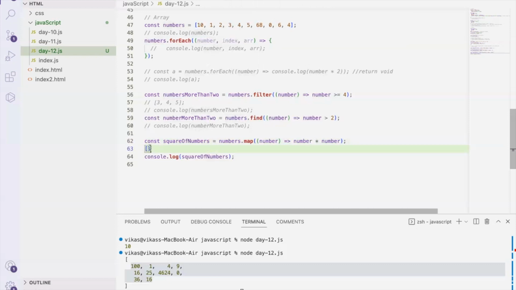So now here empty, for the first time, it came 10. So 10 into 10 becomes 100. So in place of 10, it will return 100, comma. For 1, it will be 1 into 1, it's 1. So it will return here 1. For 2 into 2, it's 4. So it will return 4. So it will modify each and every element.